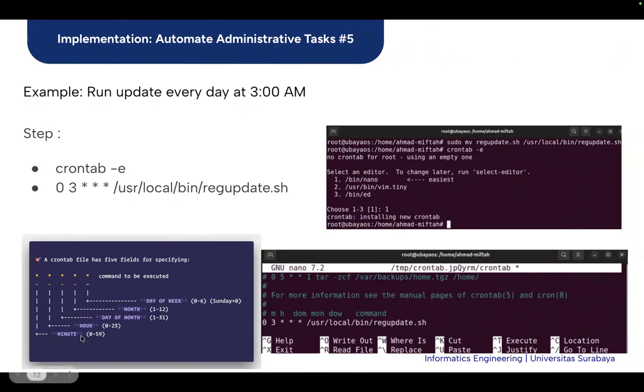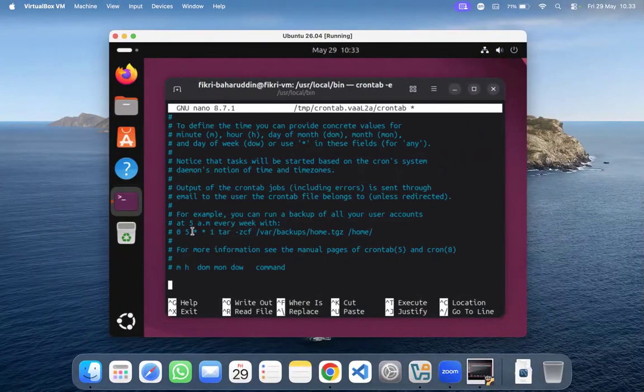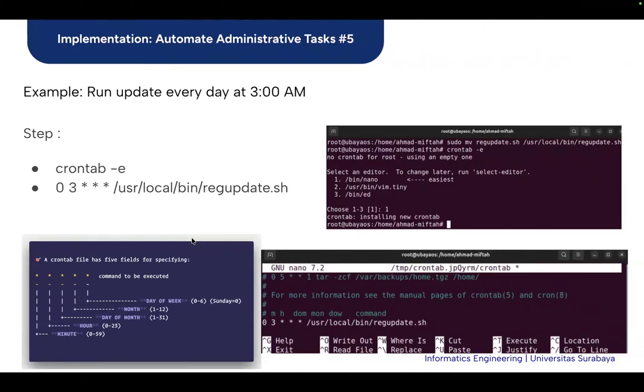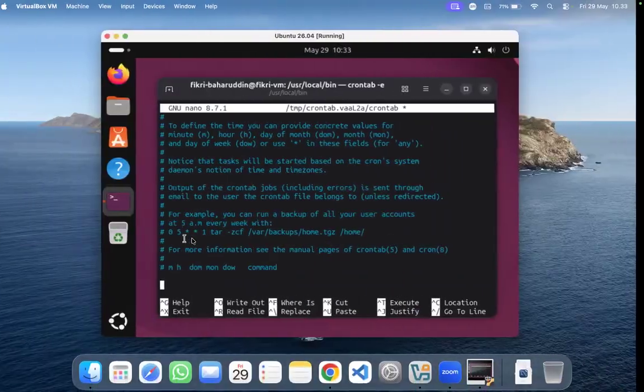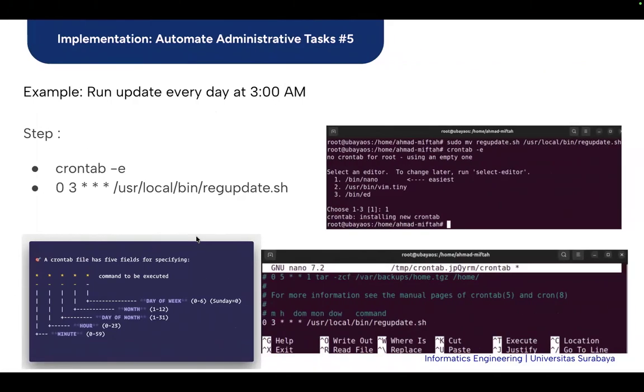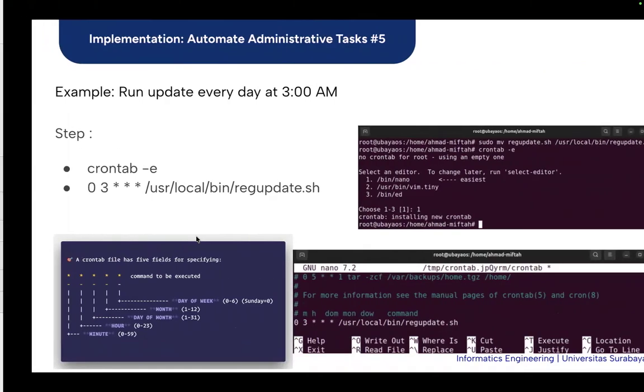So 0 is the minute here. It's at 5 a.m., 5 sharp. So the minute is 0 and the hour is 5. So it means 5 a.m. It is using 24-hour format, from 0 until 23. So the asterisks mean we are going to do it every day and every month.